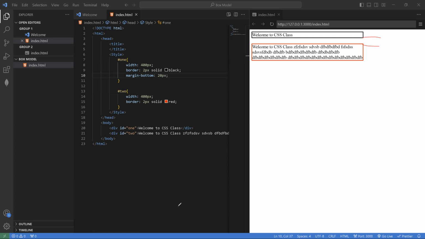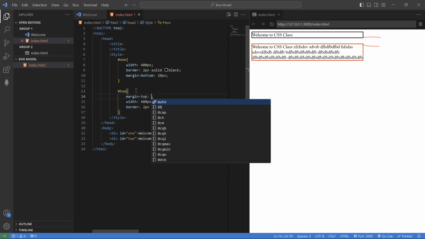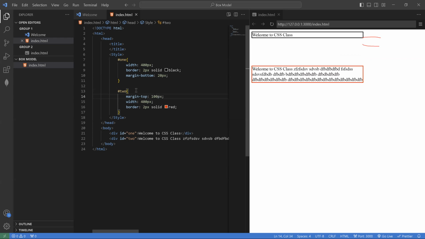By the time we give this second div a higher value of margin, it should take the higher value there. Let's say 100 pixel. So yes, you can see that it has taken the higher value of 100 here. This is 100 pixel, right? As against the 120 pixel.